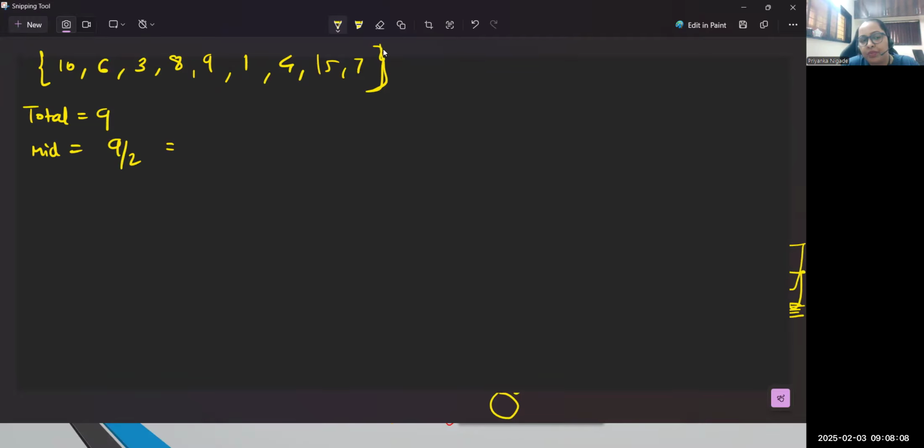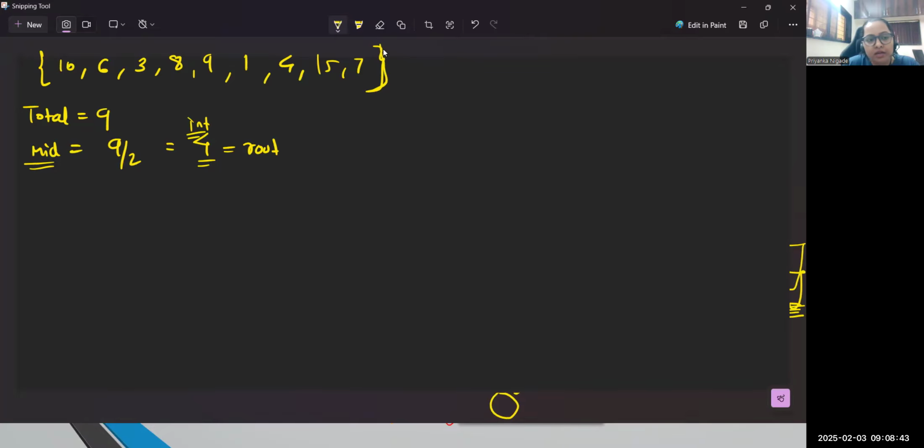So we can say 2 fours are 8. Correct? And then we need to apply the decimal point and then we are able to divide this number. But here, the point is 4 will be considered as the index position of the root element. Whenever you do integer division, answer will be integer, not double. Remember. So I will get 4. So what is the fourth position data? Whatever data is available at that position will be considered as a root node, right?